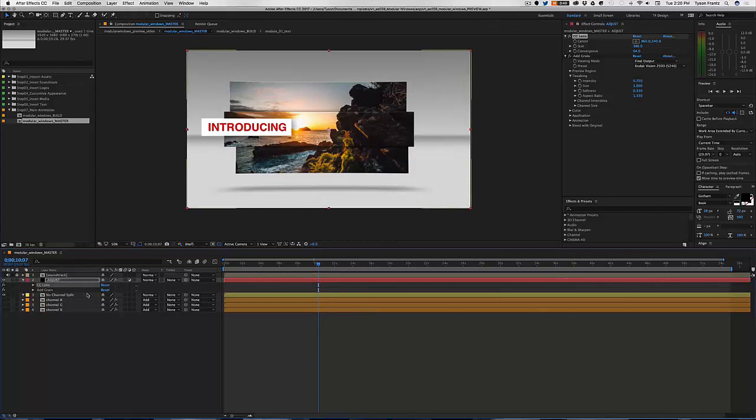The adjust layer has a CC lens applied to give everything a little bit of a curved look. So as you can see, if I turn that off, we lose the curved edges. This mimics the look of a lens, to make it look like it was filmed with a camera a little bit more.